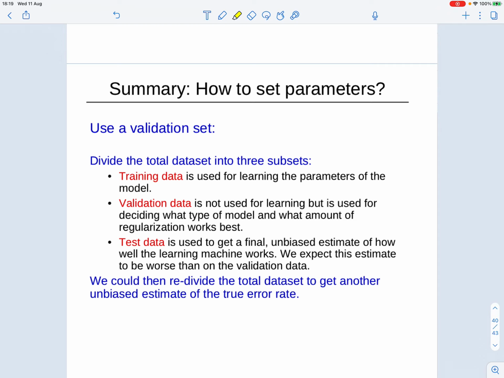Think about the polynomial function. If M equals 0, it just fits a straight line.